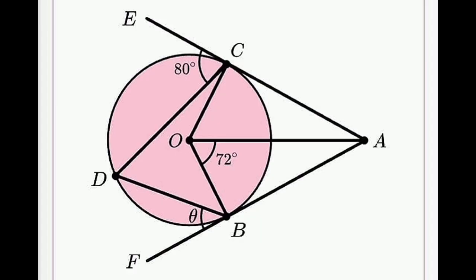90 plus 80 is 170. An angle on a straight line should be 180. That makes C 10 degrees. So we found the C part of OCDB as 10 degrees, and we found the D to be 72 degrees. What is remaining is for us to find out B now. So we add the 10 to 72, and we have 82. And then let's find the O part now.